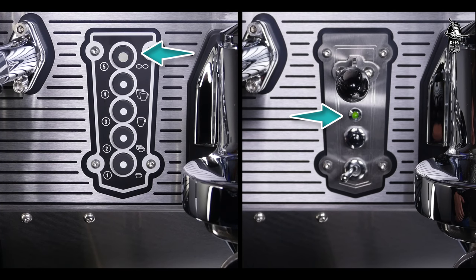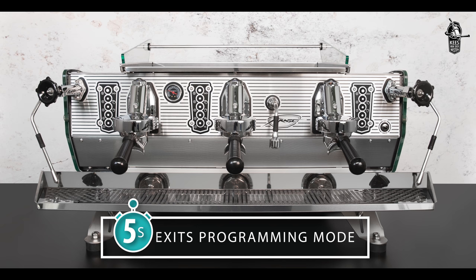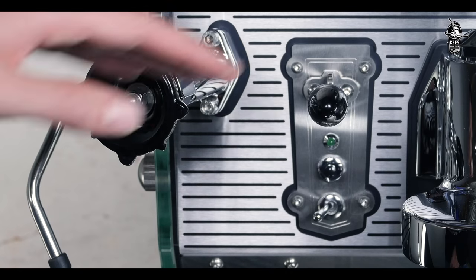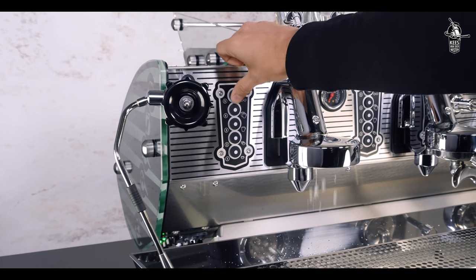You can now program the lower four buttons of any touchpad or both switch options on any bastone handle. Work quickly because after five seconds the machine automatically exits the programming mode. Start with a quick flush by pressing the button on the touchpad or the lever on a bastone, then press again to end the flush.